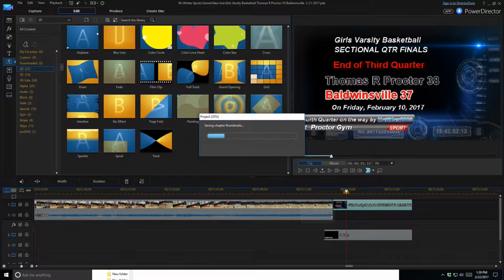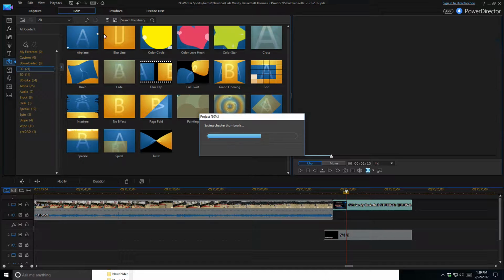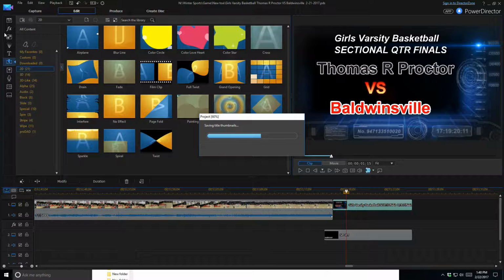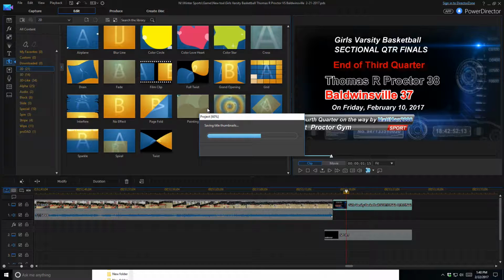Save often and save when you can. Because now at this point, if the computer stopped working or if something stopped working, you have to go all the way back to the beginning and re-enter everything back in, which again seems like a lot of time. Yeah. So now we are just waiting for this to save.